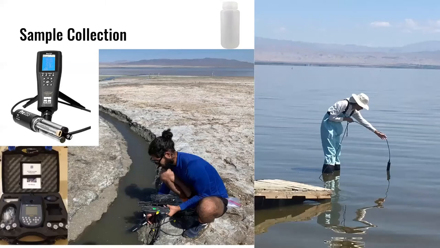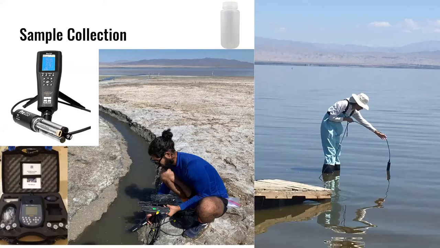we can see how we actually conduct these analyses in the water. In these two images to the right and the left, we use the YSI multi-parameter water quality meter, which measures several parameters such as temperature, pH, oxygen levels, and an indicator of chlorophyll or algae, and salinity, and a few others.